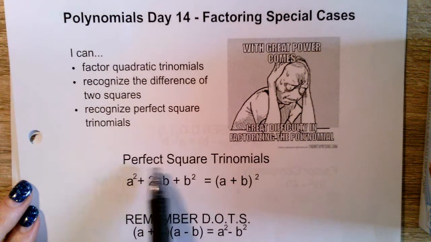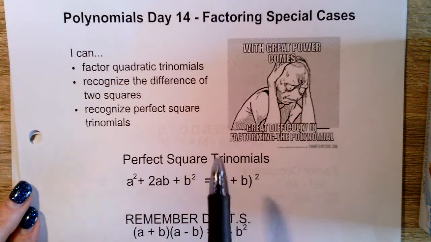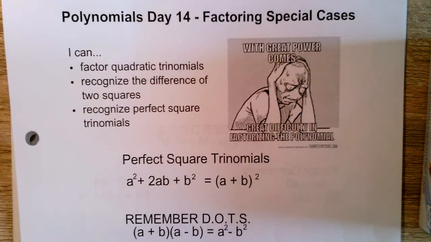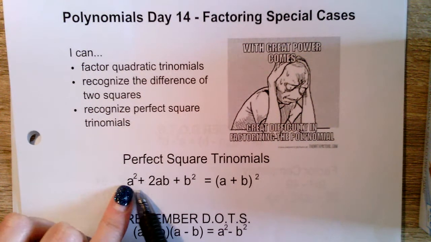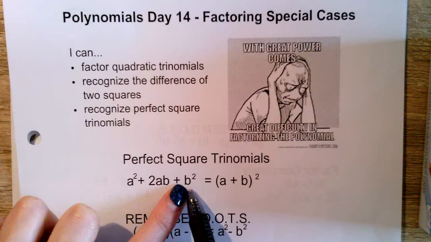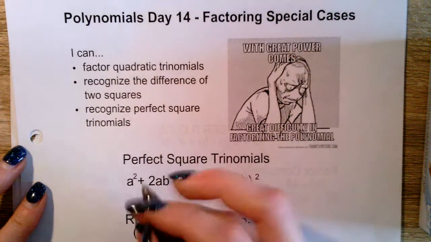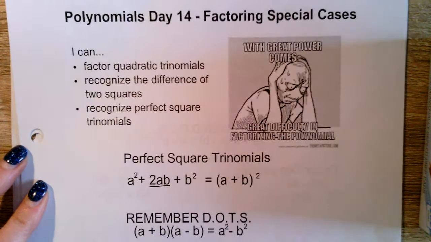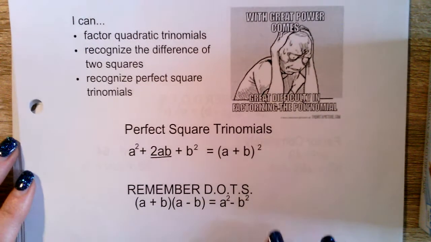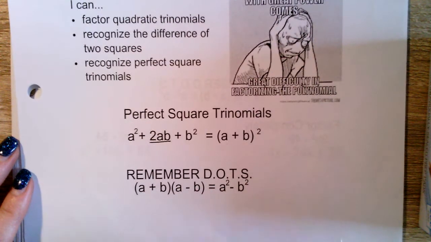So we are going to focus on the perfect square trinomial shortcut. These are two shortcuts you have already learned before. You learned them when multiplying. Now we're going to look at them when factoring. If you have something as a perfect square on the beginning and the end, and you test that this middle term is 2 times your first times your second, that is a perfect square trinomial, and we're going to be able to write that. Our other shortcut that we had was DOTS.